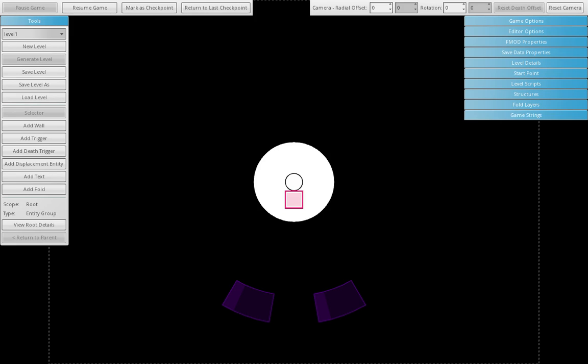I am the programmer and game designer on Expand, and I thought I'd put together a bit of a video to show you how to use the level editor to create levels. Before I begin, I should say that this level editor is actually included with the game. We've included it in the Linux and Windows versions of the game.